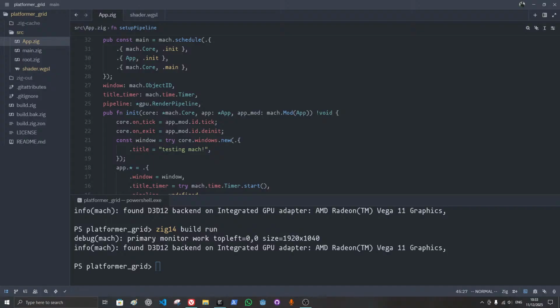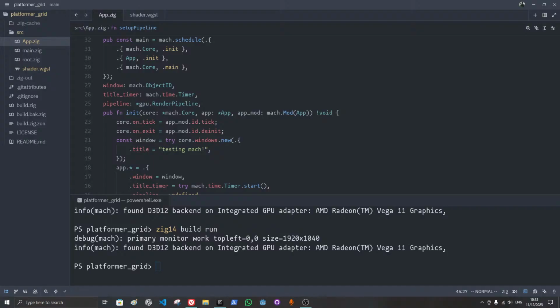So yeah, it says that WebGPU for native desktop applications and executables, not necessarily websites, is currently one of the hottest trends in system programming, especially in Rust and Zig communities.